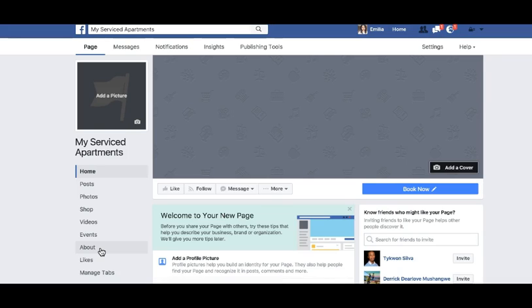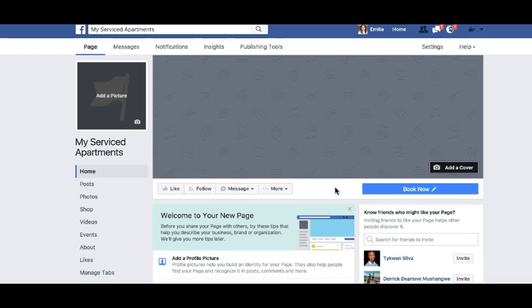So when that page shows up, it will obviously say your apartment name on here off of Google. They'll click, come through to your page, and if they want to, they'll click the book now button or send message or whatever call to action you have here. So that's one reason why it's really important to have a Facebook page. It gets indexed by Google, which is just SEO for yourself.